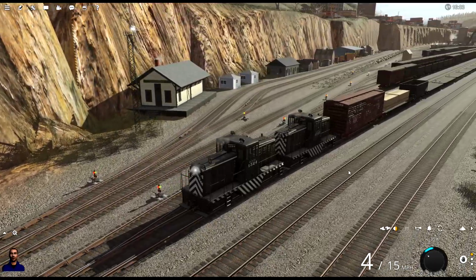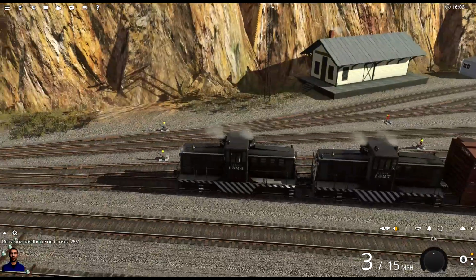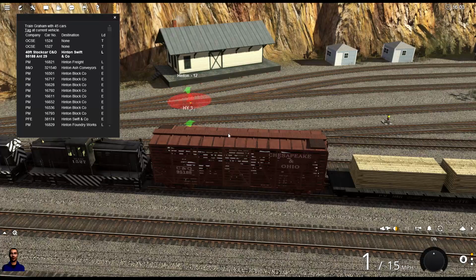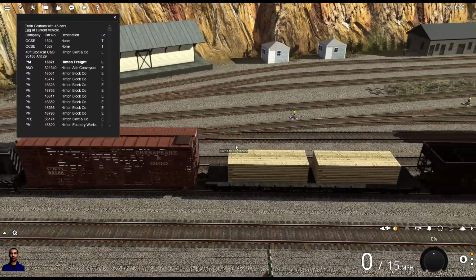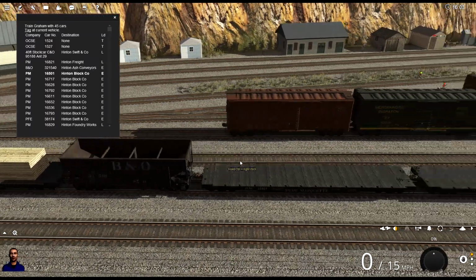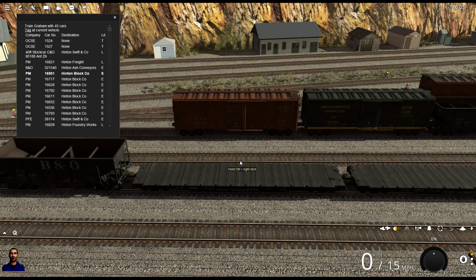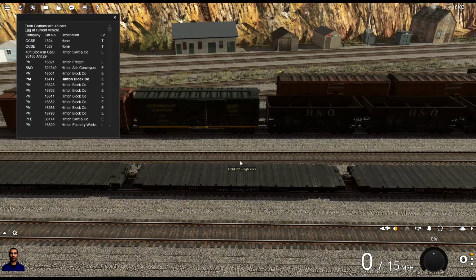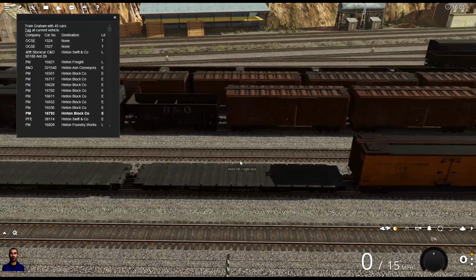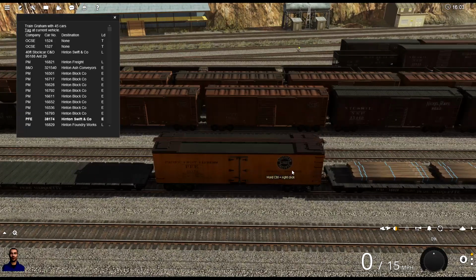Go. Beautiful. All right, now let's see what we got here. This one's going to Hinton and Swift. That's up on the hill. This is up on the hill. This is down. All right, now these here are not going up on the hill. The Hinton Block Company is down towards the Avis yard. Hinton Swift, that's up on the hill.